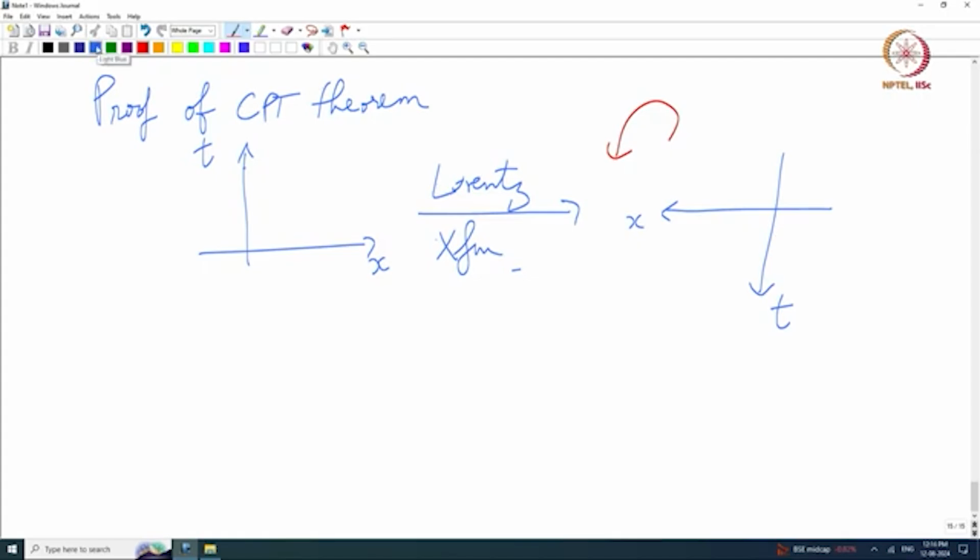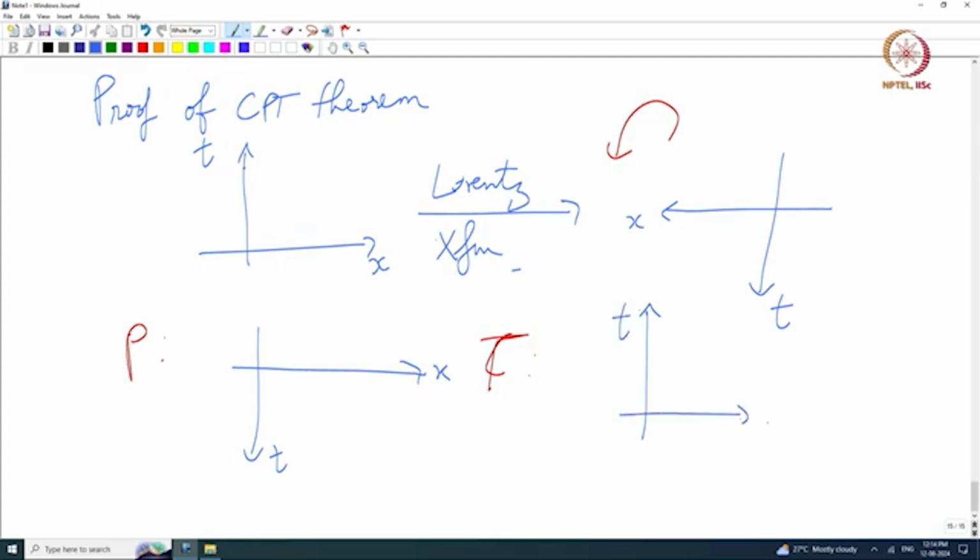Okay, that is my Lorentz transformation. Now, let us apply C, P and T here. What happens if I apply P? Under P, I have flipped my X but not the T, correct. What happens under time reversal? Under time reversal, I have now flipped time but not X. So, what has happened now? I have recovered what I started with, before I did the Lorentz transformation, by applying P and T.